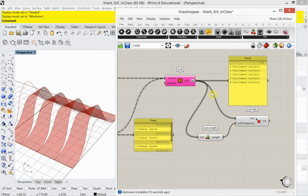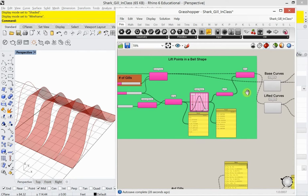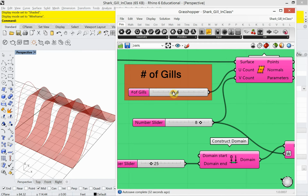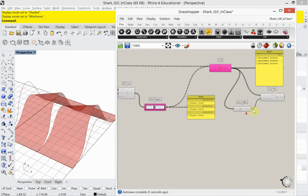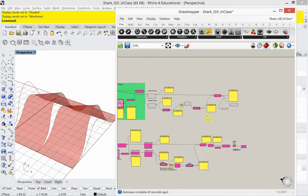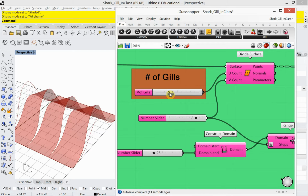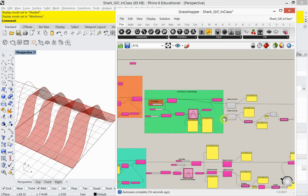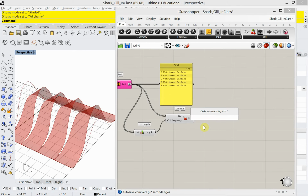Okay, so right now this is number of items using 5. So 0, 1, 2, 3, 4. That's the 5th item. As we reduce this, go all the way back here to number of gills. If I reduce that to say 2, then this is probably giving me a 3 coming out. So this is parametric right now. This is working great parametrically. Let's just clean up a few things here.